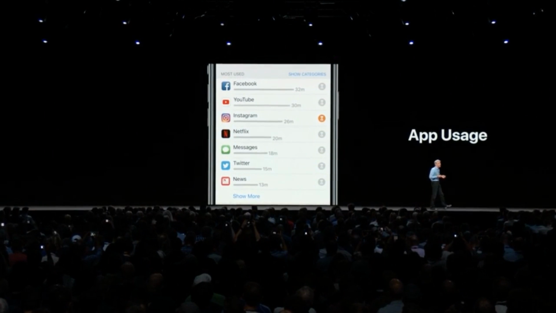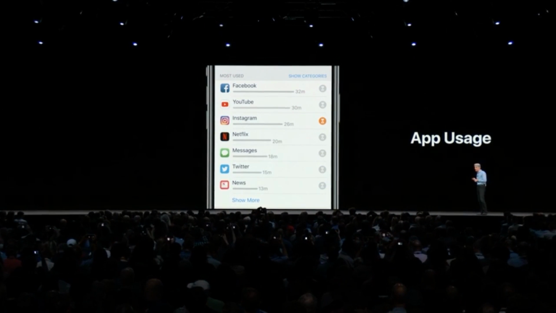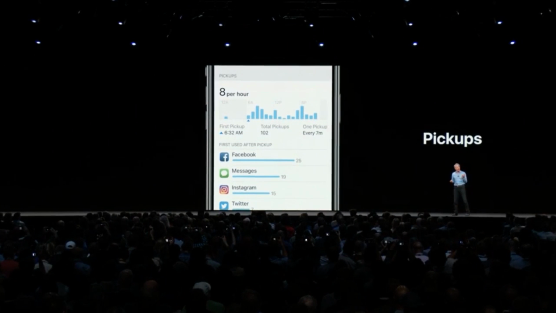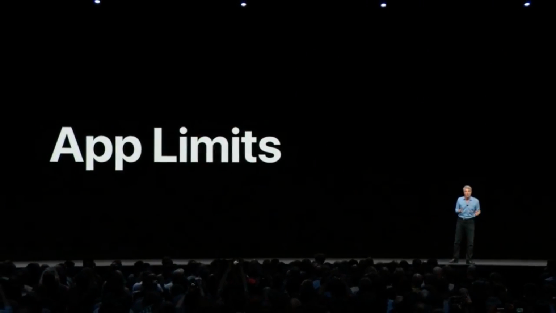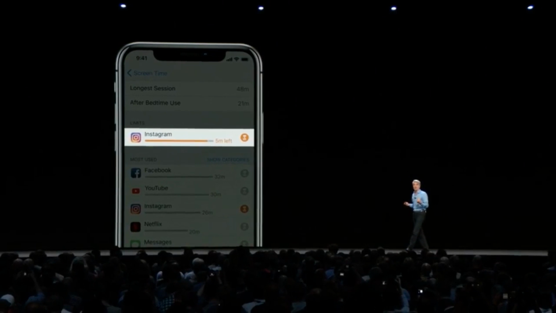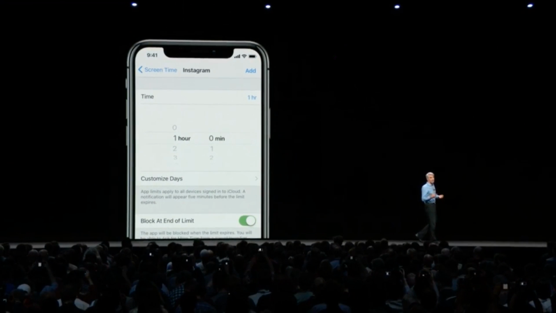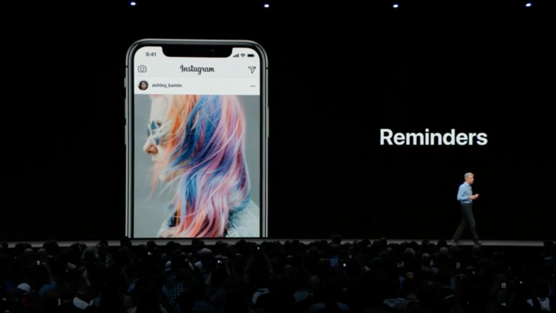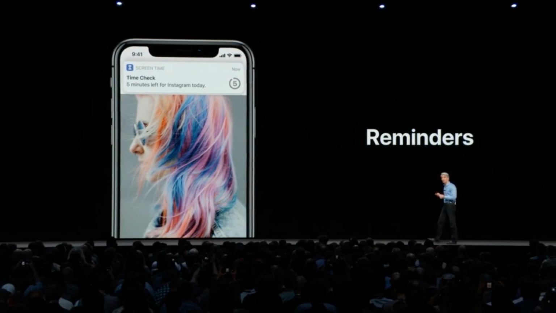You get a summary of the time you're spending in apps, how much time you're spending, how often per hour you're picking up your phone, and what's drawing you in. And for them, we've created app limits. So if in your activity report you see an app where you might want to be spending a little bit less time, well, you can set your own limit. And then during the day, when you're using the app, you'll receive a helpful notification letting you know time is almost up.